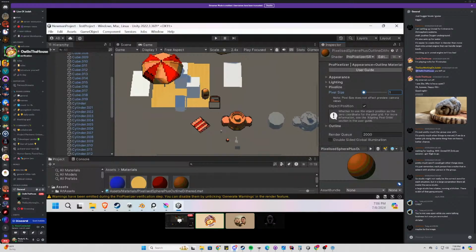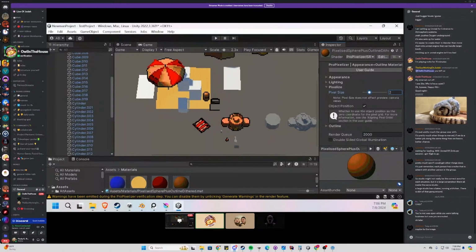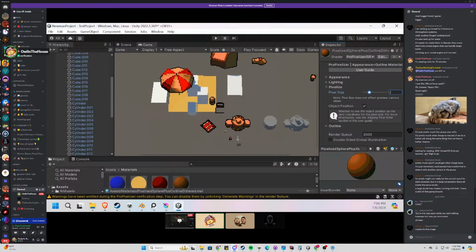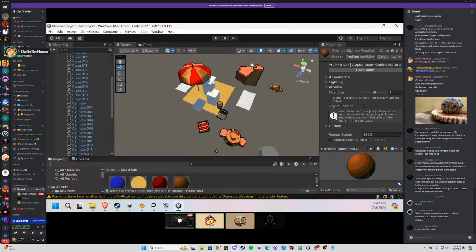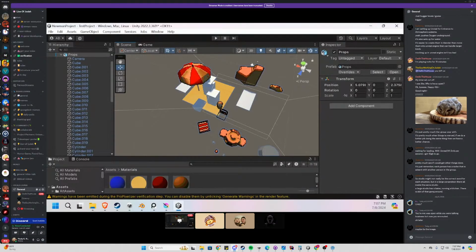Well, let me try. I'll do it more pixelated, and then maybe I wonder if we could change the scale of the characters or the models here.